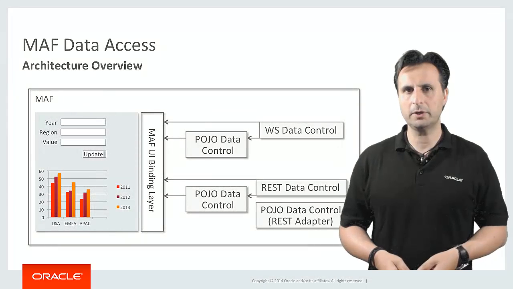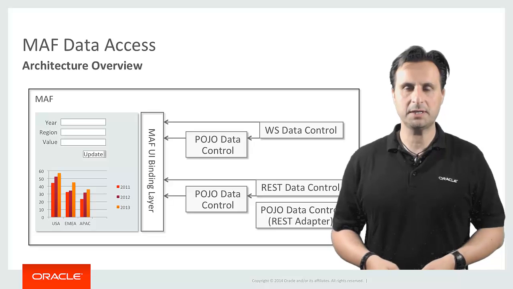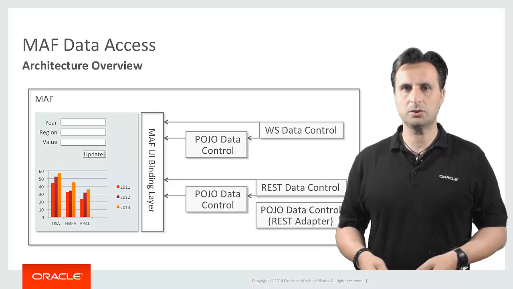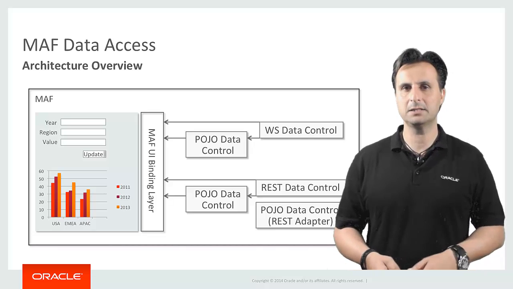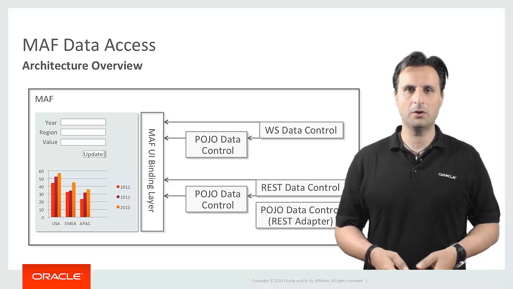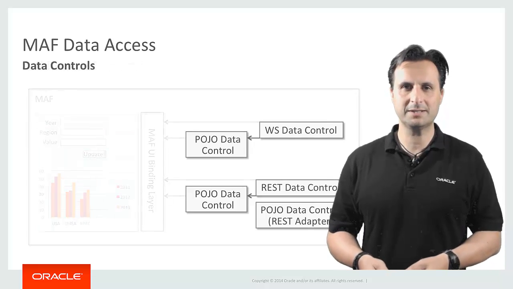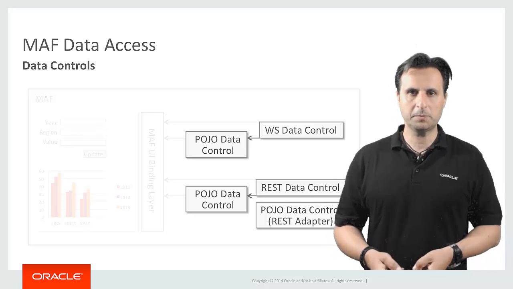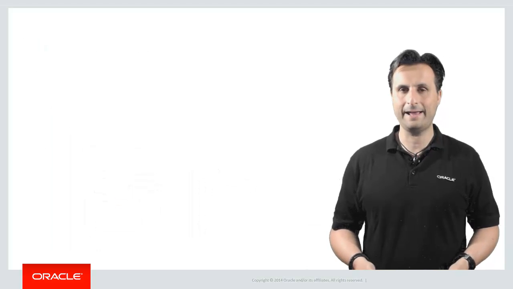Before I start, let's have a look at the overall architecture just to give us an idea in which context this episode is in. So this is the architecture of accessing a remote service through data controls and displaying the values on the user interface. And the area that we're talking about is just the data control access. And you see that we're not only talking about the SOAP data control or the REST data control, we also talk about the POJO data control, because any data control can be accessed from Java.